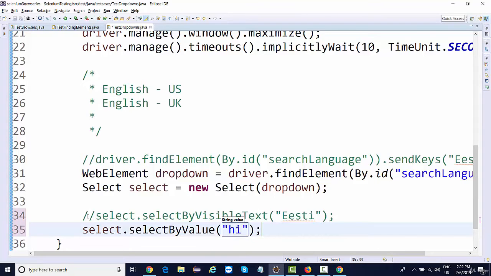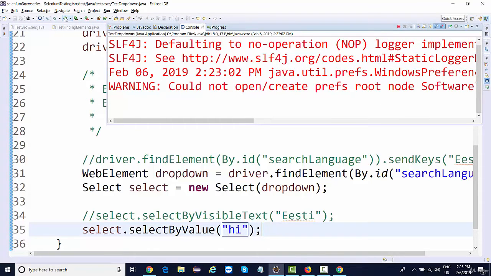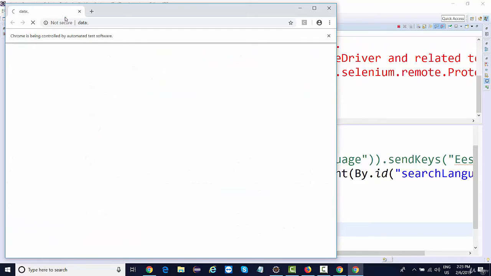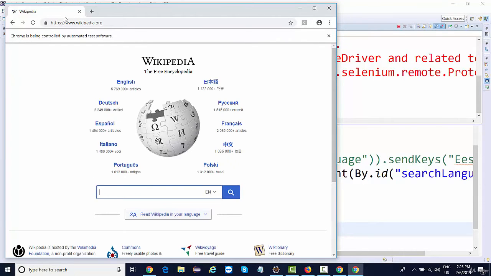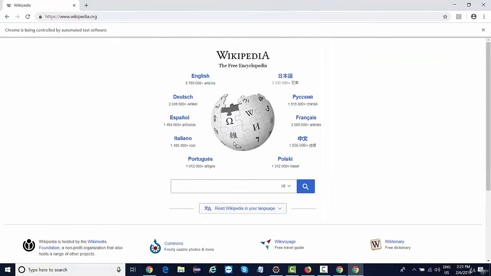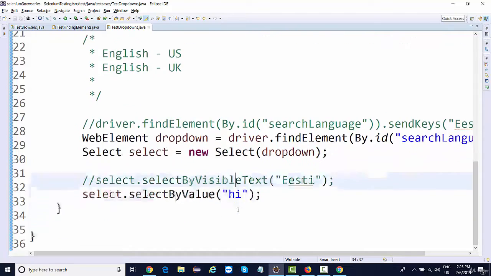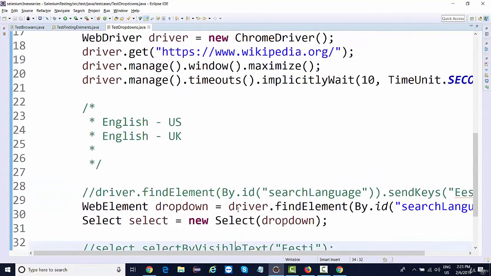I'll give the value as HI, and I'll run this and see if it selects HI or not. See, it has selected the value Hindi, right? So this is how you will be selecting values from a drop-down list.